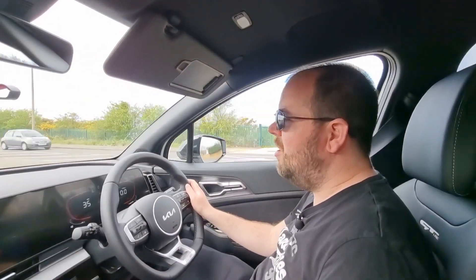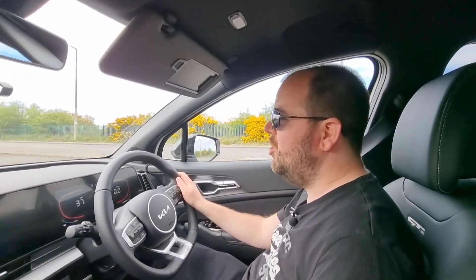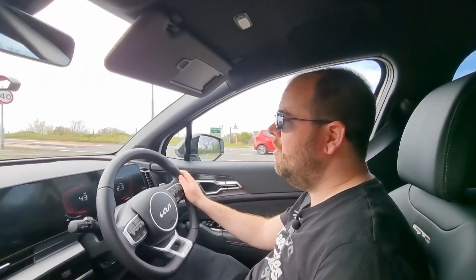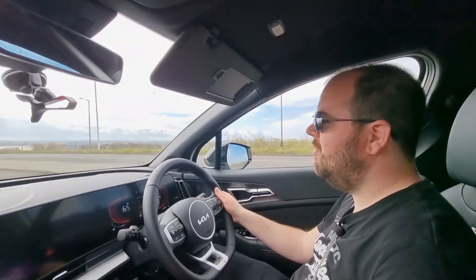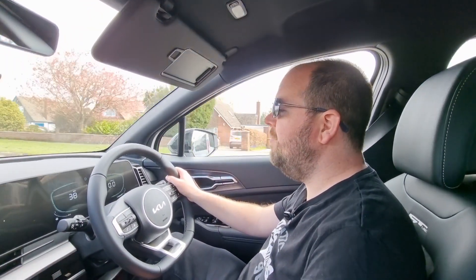I'm going to keep driving a little bit longer, as slow and as patiently as I possibly can, and see what kind of fuel economy this car will really achieve. Then after that we're going to go for a sprint down the dual carriageway and see if it's quick, and maybe do a couple of twisty roads. Now we've had a good drive being sedate and calm — we're going to hit a dual carriageway in sport mode and see what it's like. And wow, that goes nice!